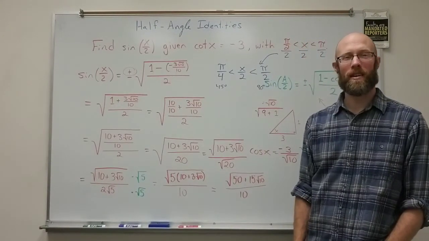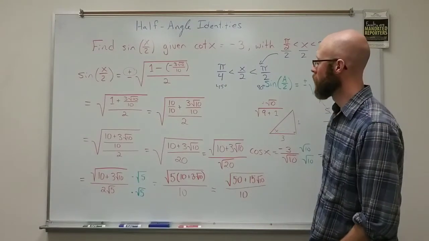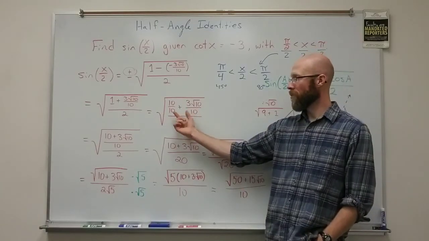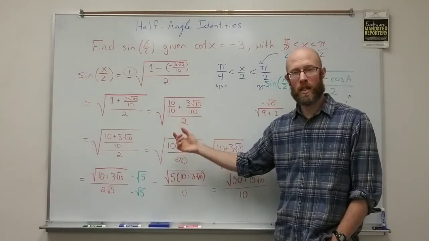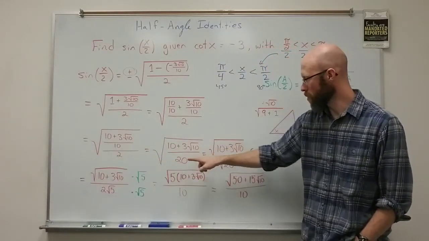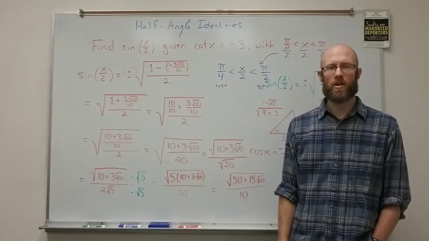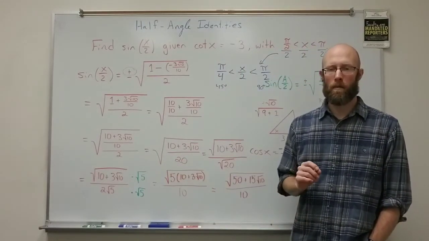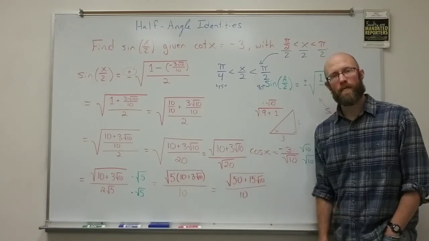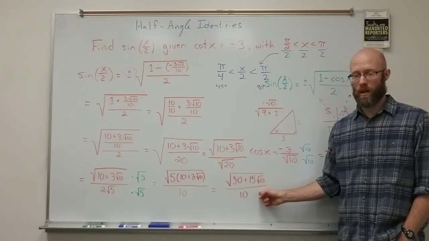But that's correct. Just be careful in the simplifying that you do, to make sure you're combining your fractions correctly, you're getting your LCDs. This is a tricky one. When you take the square root of the 20, it does become 2 root 5. So there's a lot of little details in here, lots of places that are easy to make mistakes. So you just want to be very careful in doing this. This would be the answer that my math lab would accept as far as I know. All right.